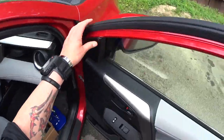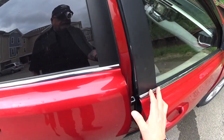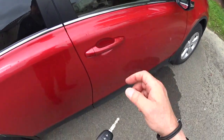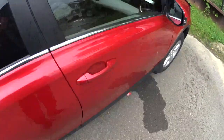So not cheap, guys, but I gotta change another one in the driver's door, because this one went first and then the other one went after that, like a light bulb.